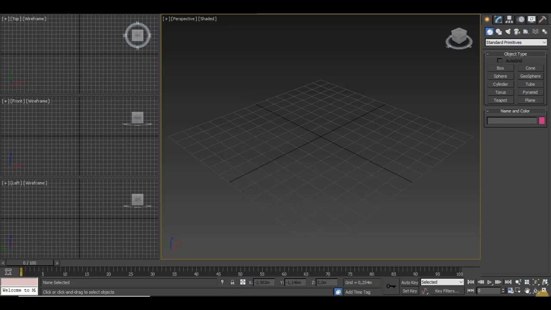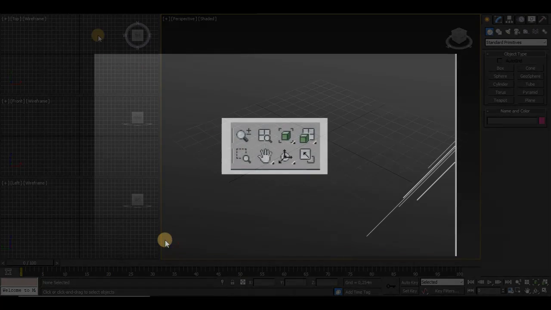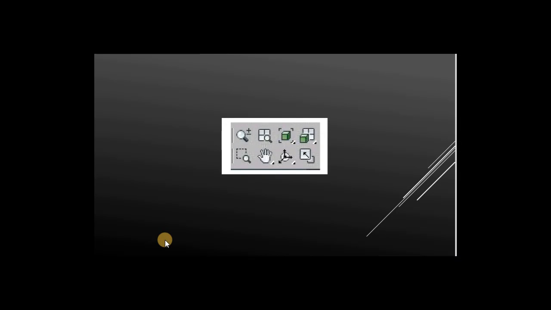For example, if the camera viewport is selected, its corresponding tools will be displayed in the Viewport Navigation Controls. Those tools are discussed in detail later. To adjust the view of an object in a viewport, you need to be familiar with the tools in the Viewport Navigation Controls area. Note that some of the tools mentioned below are available in a flyout which will be displayed when you click on the arrow on the lower right corner of the tool icon. Those tools are discussed next.